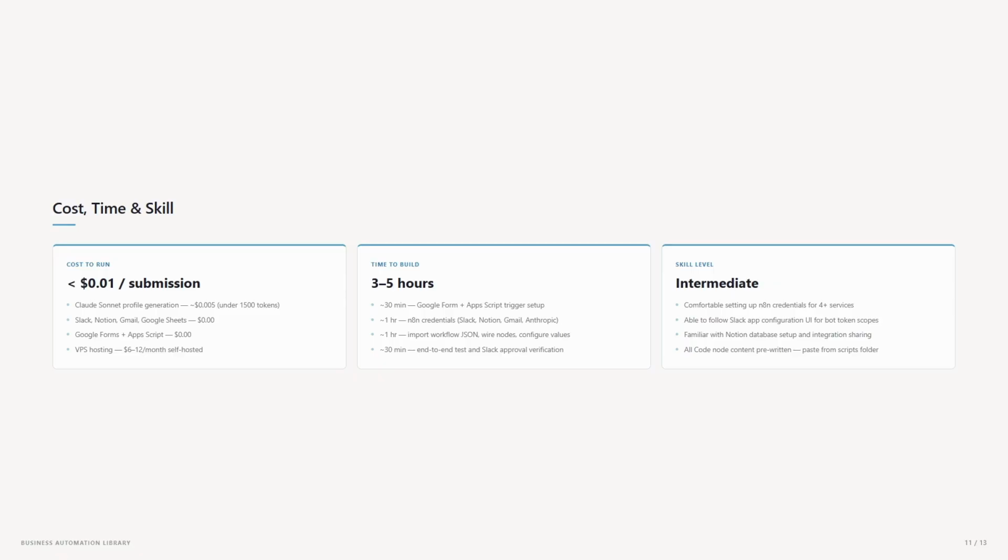Of course, once you scale across hundreds or thousands of employees, using tools like Slack, Notion, your email server, all of that, of course, that's going to have costs. Assuming you already have a similar number of employees, this just helps to automate that admin heavy portion. In terms of time to build, this takes around 3 to 5 hours to build.